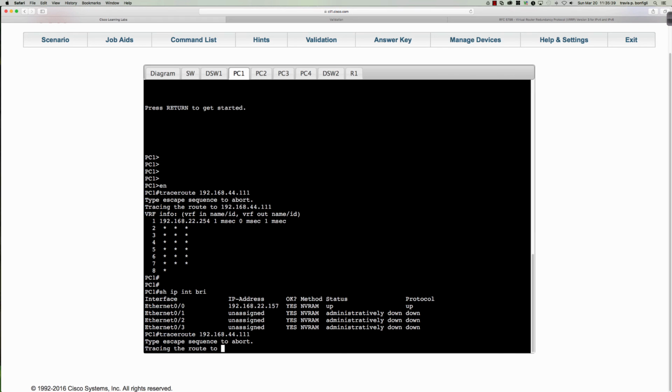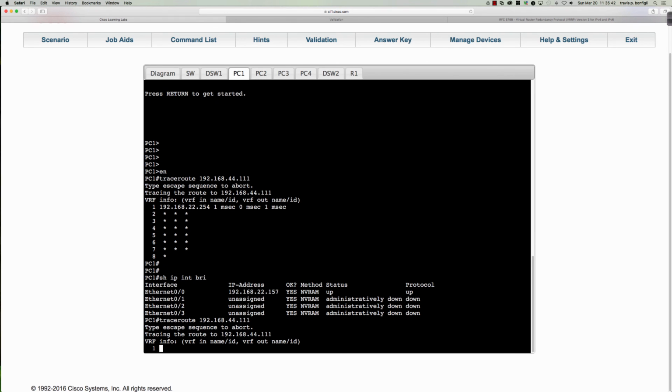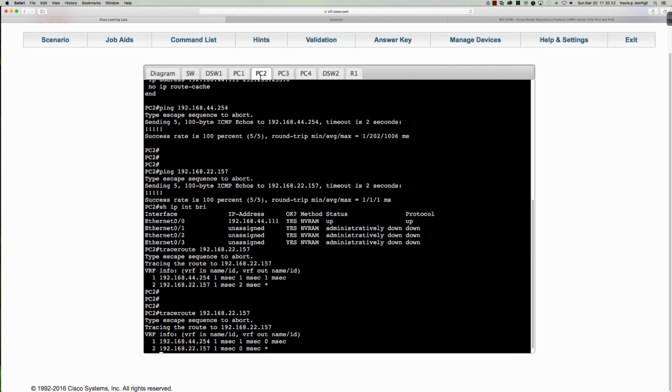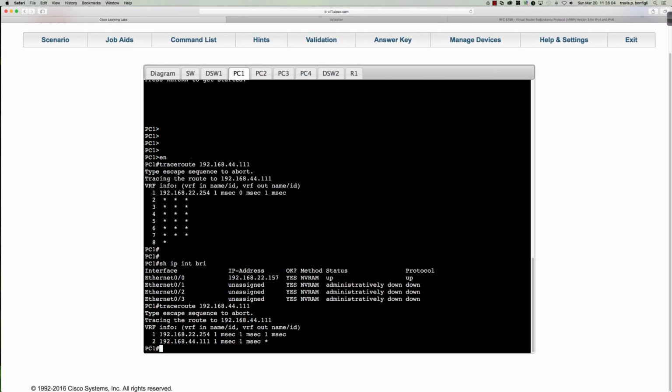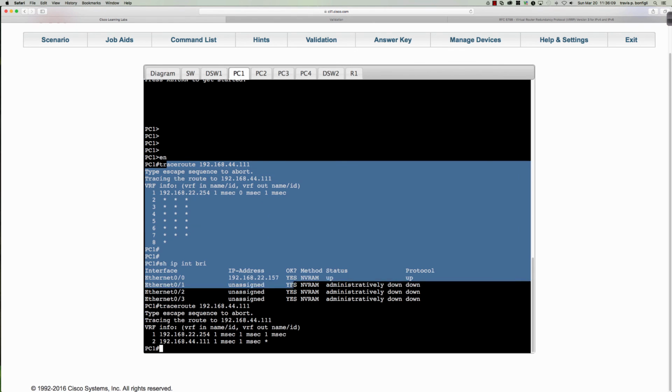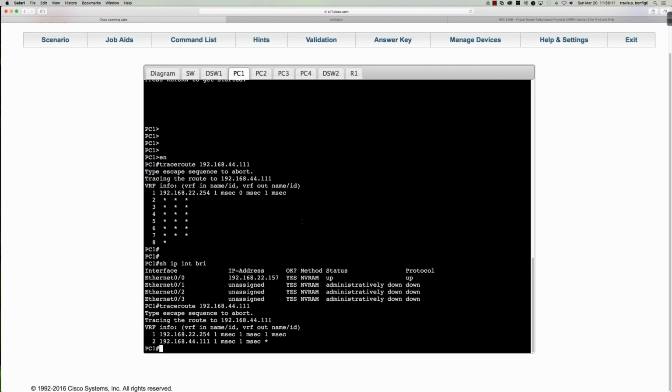We were able to ping earlier, and we didn't have any issues, and now it seems like the trace route might be having some problems. And I did 44.11, and it is 44.111, so that is correct. And we should now go right down to 192.168.44.111. Well, that's interesting, because you can see above here, that is the same command, is it not? Okay. Maybe we were waiting for something to settle down there, but okay, good.